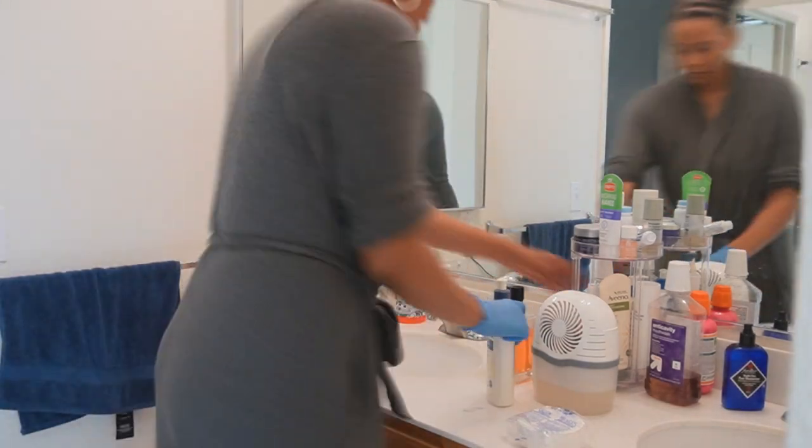It's 11:47 and I still have a ton of stuff to do. I have to clean the kitchen, clean my daughter's playroom even though she's gonna mess it up again, clean the bathrooms, and mop. My goal is to have all of this done before two o'clock so I can have about an hour to just sit and do nothing before I pick my daughter up. If you have kids you know — once you have a toddler, all it takes is one second and they're getting into something they shouldn't be.